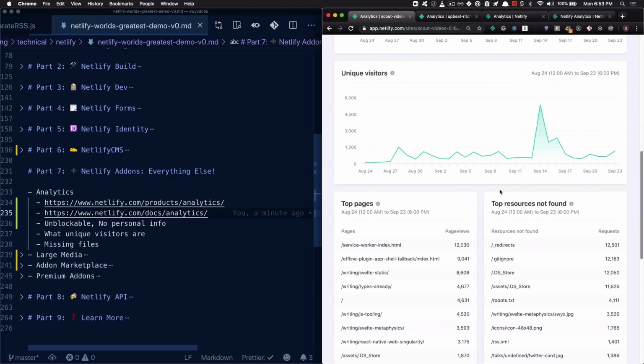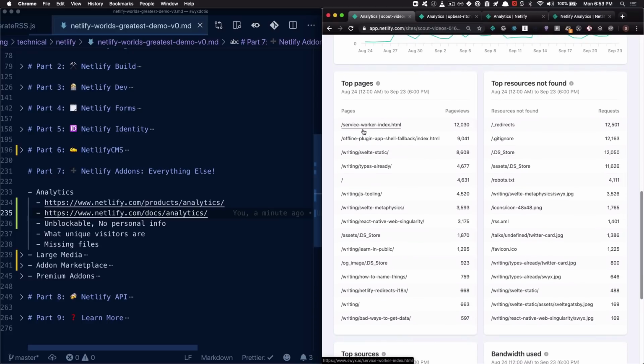They can tell you what the top pages are. A lot of them will be sort of service worker type stuff. But then also, you can look at things that are missing. So for example, if I forgot a mobile icon, that's a very good sign that I should probably put it there because people are checking stuff out on mobile. If they're checking out my RSS, or if they're trying to hack me, I can also see what's going on over there. Some pages will get a lot of bot sniffing for the WP admin login page. And that's just something that we, being Jamstack, just guard against for you.